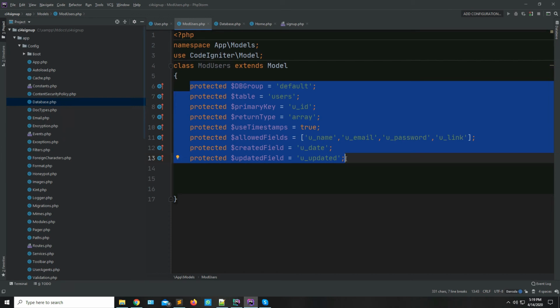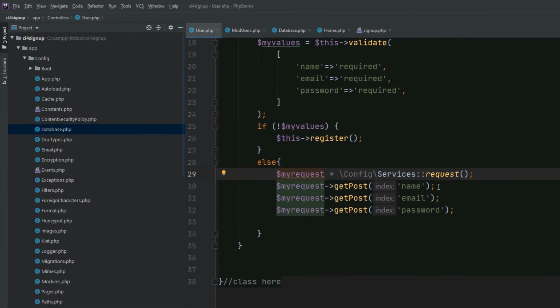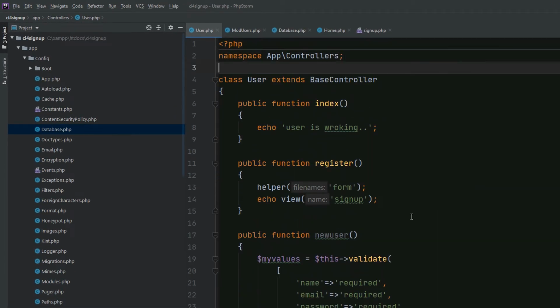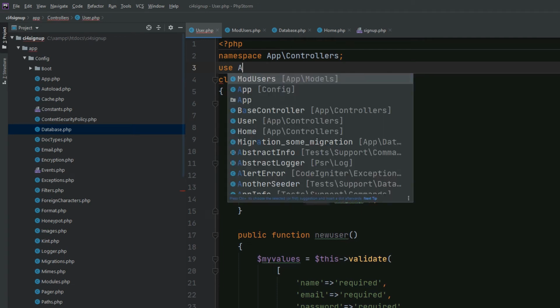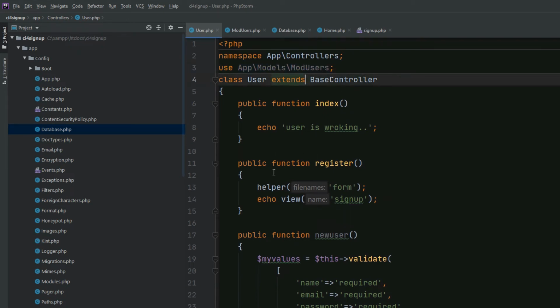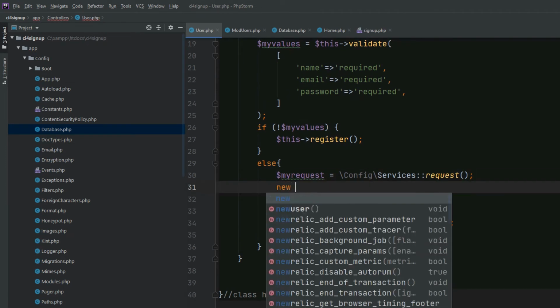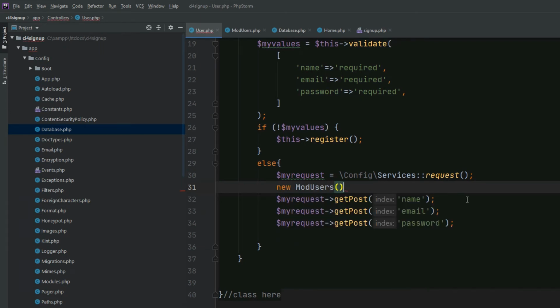So how can you access your models here? Okay, now you need a few things to set your model or to access your model. I'm saying use, and now I'm saying go to the app folder, and in the models section I have a model named mod user. So you have a model because you are going to create the instance, so that's why you have to use the model which we have just created. Now I'm saying new mod user, and here you have to use the name. Now I have created the instance.